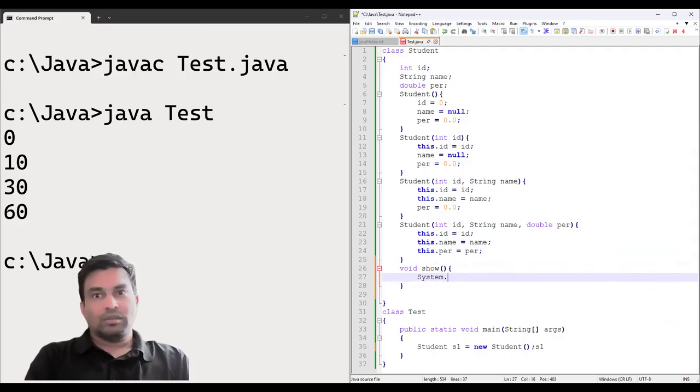System out println, and id plus tab space plus name plus tab space plus %. So now I'll create student and call show method.